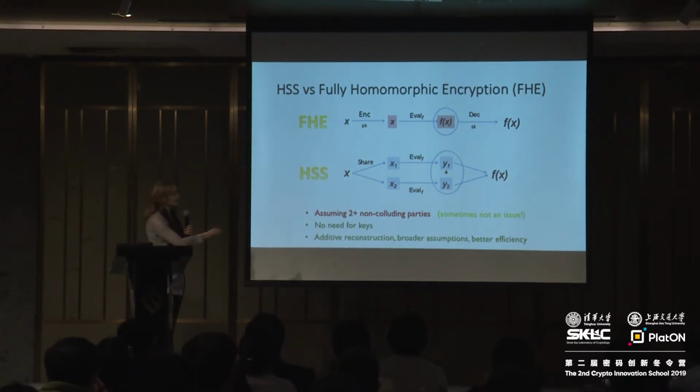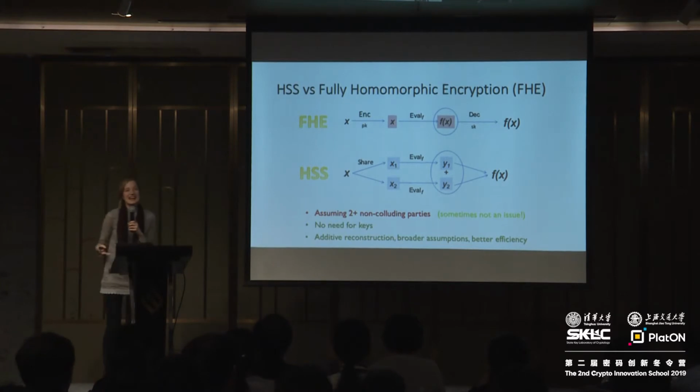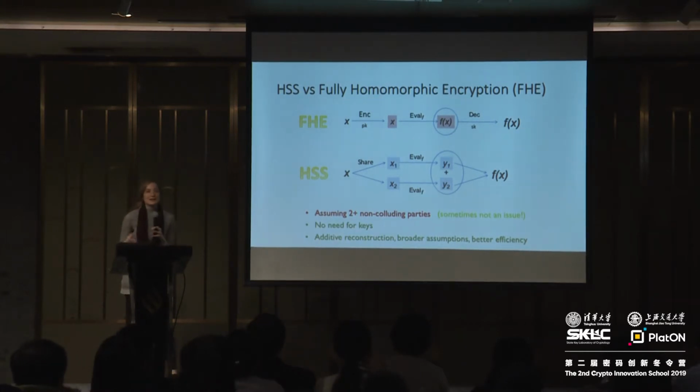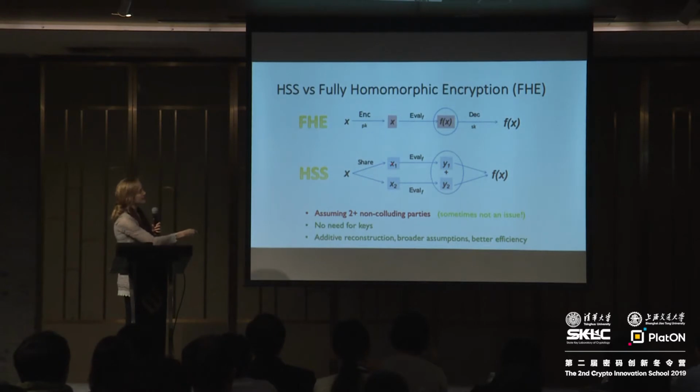With fully homomorphic encryption, you have the public key and the secret key. In particular, this decryption procedure, in some sense, has to be complex. Versus here, when you split across these two parties, I can even get the reconstruction so that the analog of decryption is literally just adding two things together. As a function of this, it's an interesting creature, I think. It's incomparable to fully homomorphic encryption: weaker in the sense that we make this assumption, but stronger because of this reconstruction.